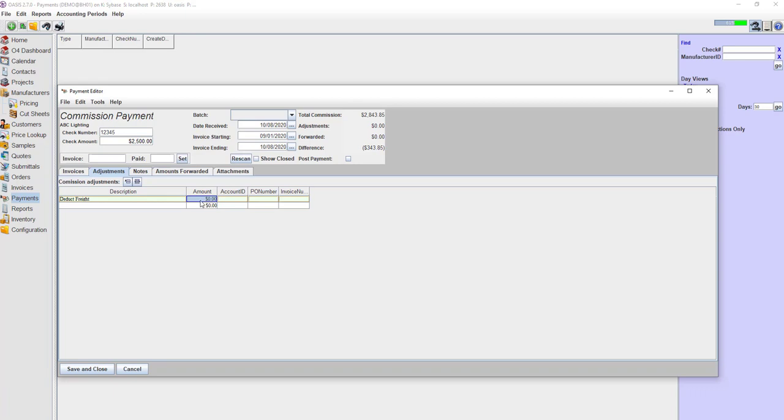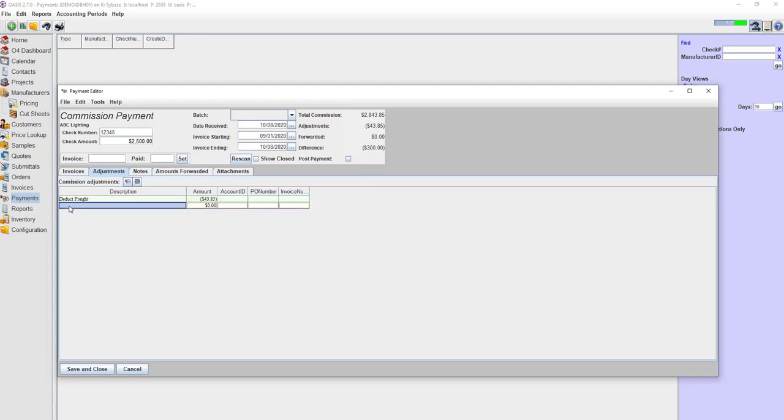So to enter a deduction, I hit my minus button first, minus 43.85, and I tab to the next column and it puts it in brackets so you understand that it's a deduction. And you'll notice from the header area up here it accounted for that deduction. So now I have basically a shortage of $300.